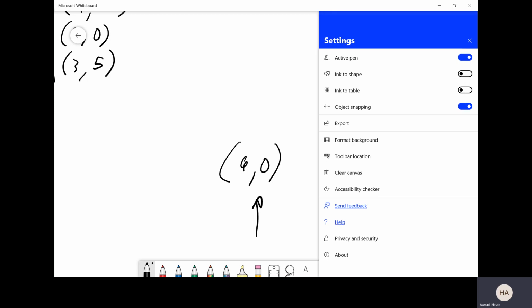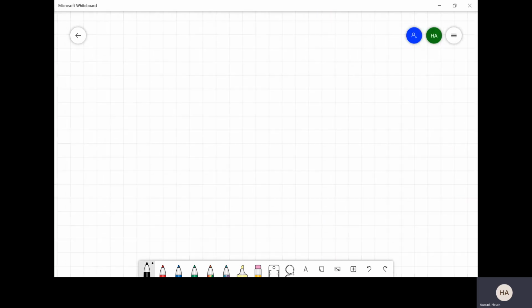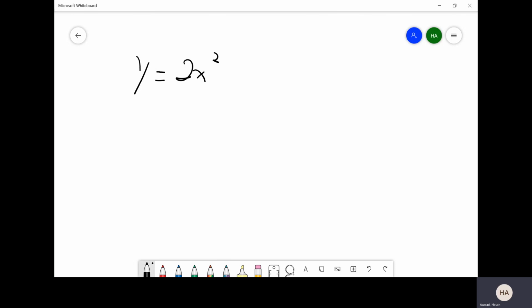Okay, all right, so let's go ahead, clear this off, let's make some room for ourselves, and let's move on to an example with finding intercepts. So let's say we have y is equal to 2x squared plus 3x minus 2. So the way that you find a particular intercept, be it the x-intercept or the y-intercept, is you set the opposing variable equal to 0. What do I mean by that? I mean that if you're looking for the x-intercepts, you set y equal to 0, and then you solve for x. And if you're looking for the y-intercepts, then you set x equal to 0, and you solve for y.